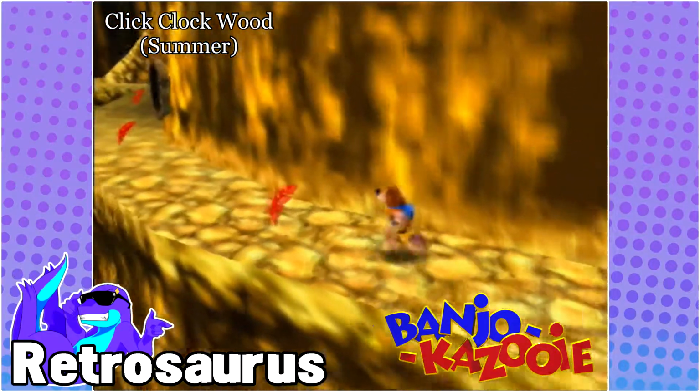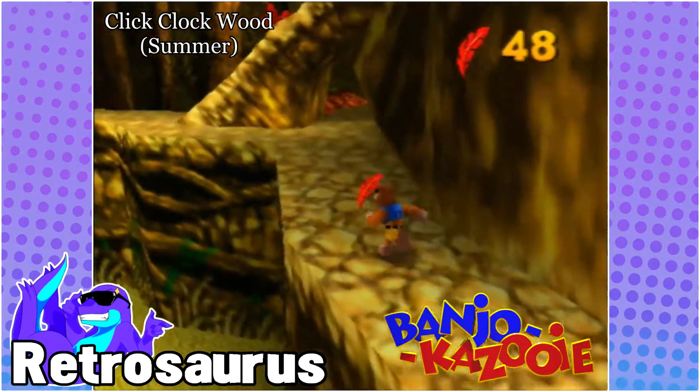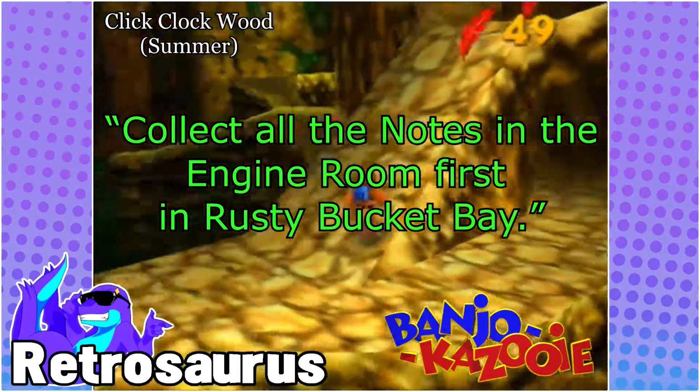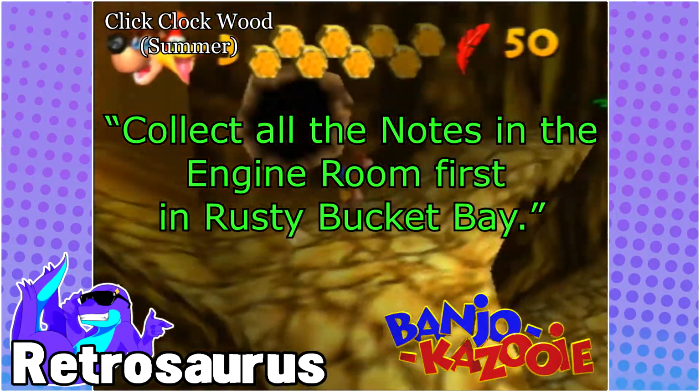Rusty Bucket Bay is a hazard-heavy level with pitfall deaths that are just itching to force the player into a world reset. There's even a saying in the fandom: collect all the notes in the engine room first in Rusty Bucket Bay. It's not really a catchy saying, but it's the most common advice given to any new players that come around.